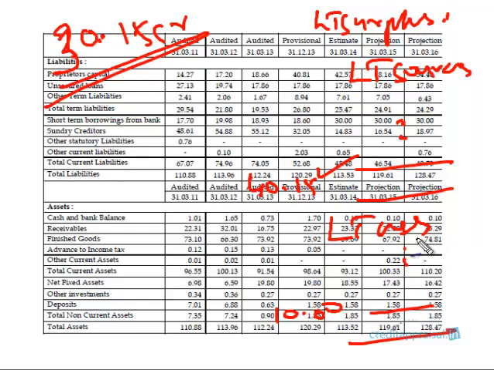So basically, try to see what I'm doing. The company is saying this year we will have a long-term surplus of 30.15 crores. How? The company is saying we'll have long-term sources of something, say 40.15, and long-term uses of just 10 crores. Thereby we'll have a surplus of 30.15 crores. So let us try to calculate this long-term sources and long-term uses.